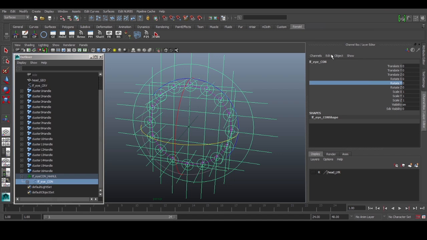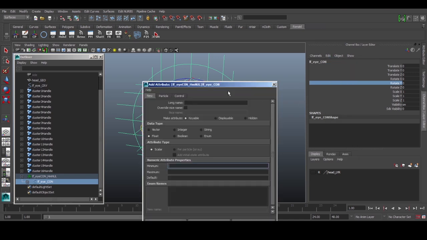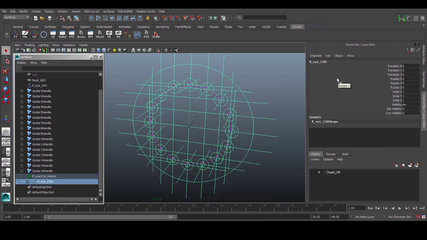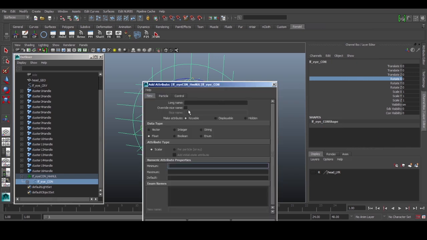Okay, and then we will also add the control visibility, con visibility, 0 to 1. Add. Also want to control the visibility of our offset, so let's add another attribute, off visibility, 0 to 1.